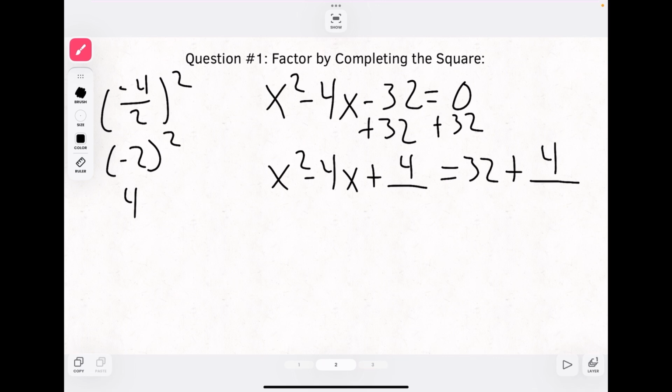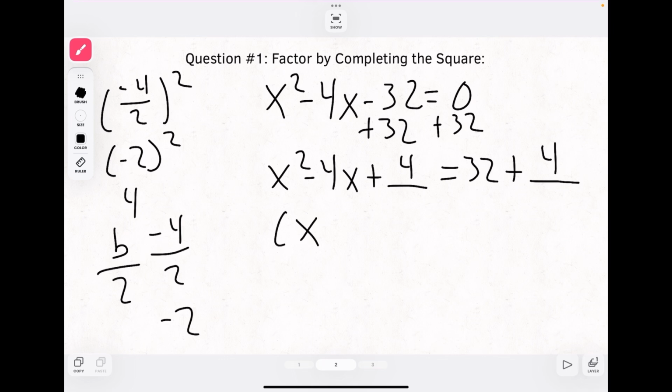And then from here, you're just going to factor the left side. However, instead of having to do all the difficult mental math of trying to think in your head all the multiples of 4 and what could add up to negative 4 and multiply to 4, you actually don't need to do that at all, because fun fact, the way to find what two numbers factor the left side, all you have to do is just do b divided by 2, which if you plug it back into the formula, negative 4 over 2 will give you negative 2.